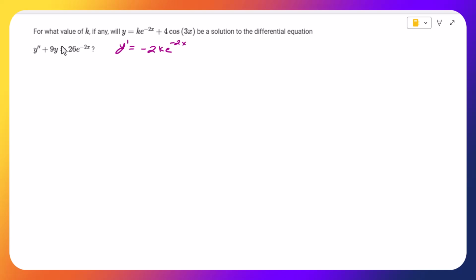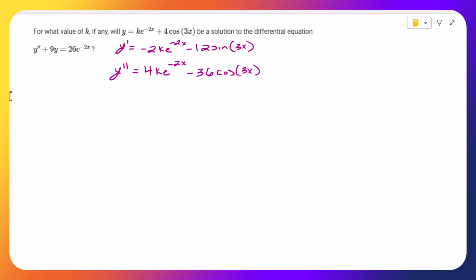Okay, that should have been enough time. Pause the video, you came back. And I'm sort of skipping steps here because I expect our derivative rules to be pretty good at this point. And yeah, so I'm not really going to explain the derivatives, but this is our derivative of this, and this is our derivative of that. And let's substitute everything in.